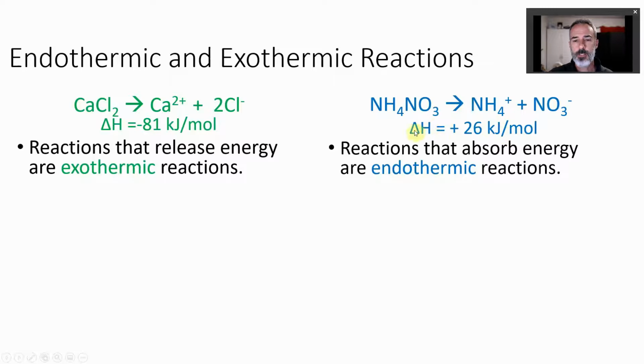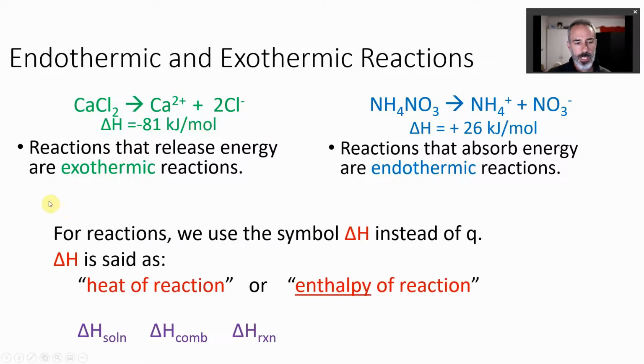Now you'll see there's this new symbol to represent endothermic and exothermic processes, but the sign thing will not change. Negative signs still mean heat is leaving, and positive signs still mean that heat is being absorbed. We still have that sign convention of exothermic and endothermic. That's why we started with signs. But this delta H is referred to as the heat of the reaction or the enthalpy of reaction. Or you can simply say delta H. They all mean the same thing. And delta H is the symbol that you use when you're talking about a reaction.